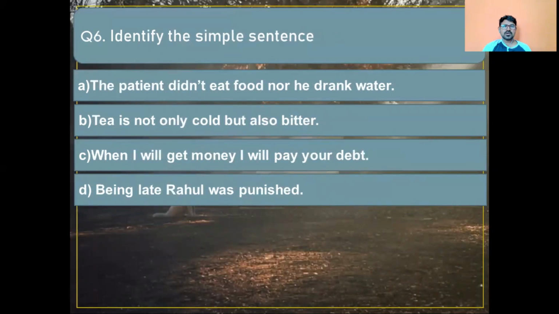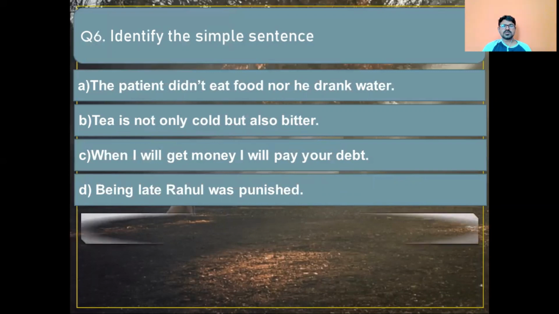Question number 6. Identify the compound sentence. Option A. The patient didn't eat food nor he drank water. Option B. Tea is not only cold but also bitter. Option C. When I will get money, I will pay your debt. Option D. Being late, Rahul was punished. My dear students, please identify the compound sentence now.